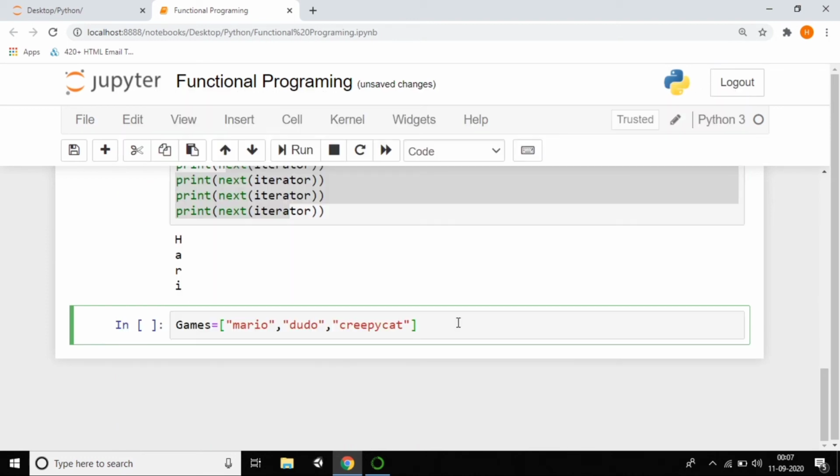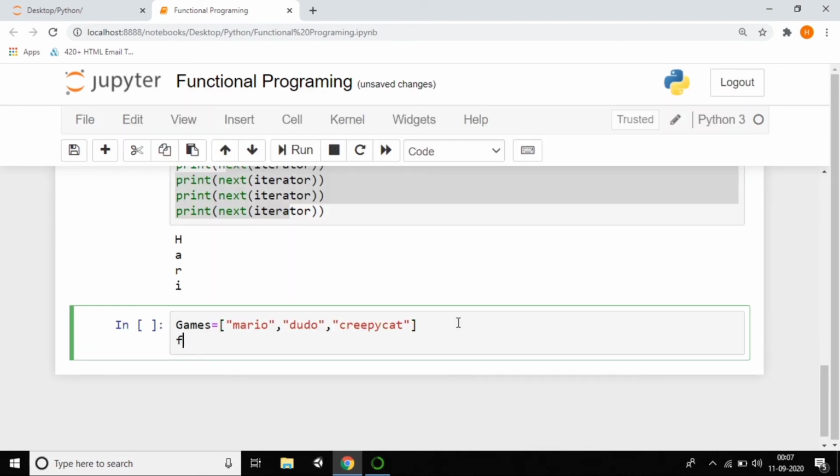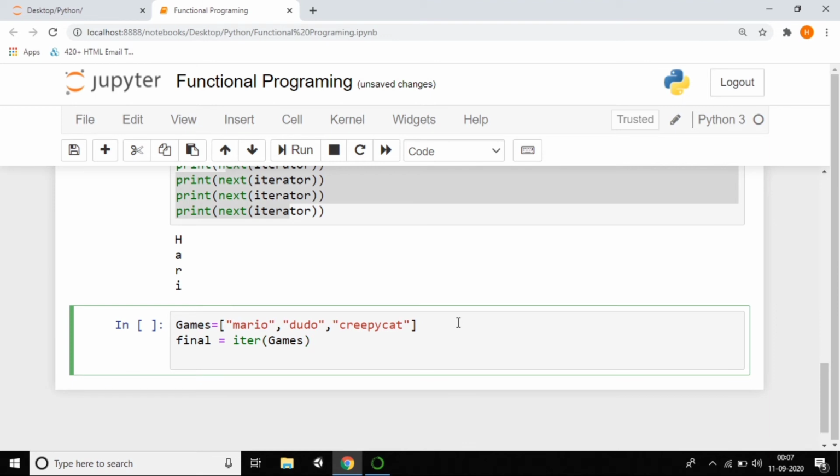Coming to our topic, I'm creating one variable called final. I want to print it using iter, passing the list called games. I want to get only Mario and Doodle, so I just print using the next method on final.